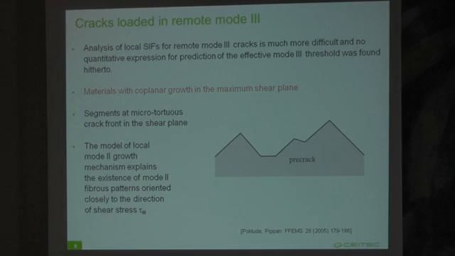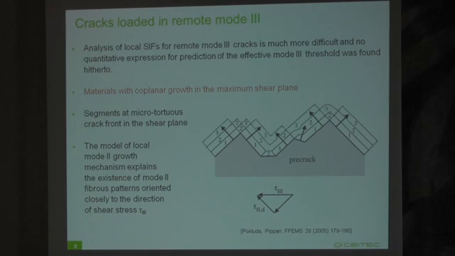Okay, this analysis we did for Mode 2, we also wanted to apply for Mode 3 cracks, which is a more difficult problem, and we started with the easier case of in-plane crack propagation, so for the BCC metals. In this case, the crack propagates under local Mode 2 according to this mechanism. At the locally serrated crack front, the crack advances under local Mode 2. So what we need to do here is to determine local Mode 2 stress intensity factors for such inclined crack fronts.